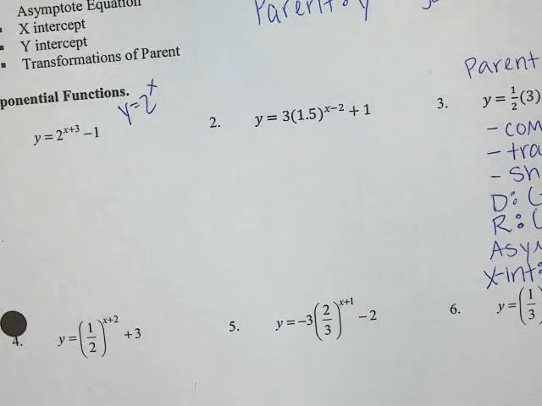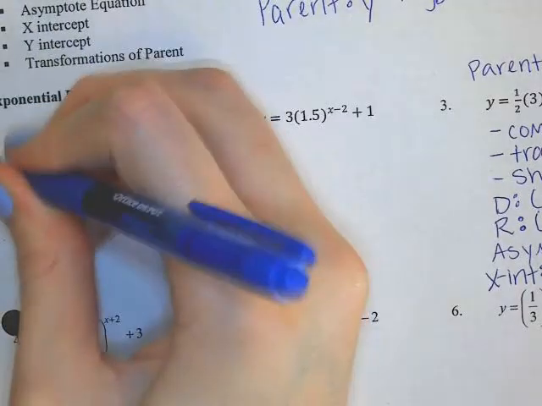So how do I say that the plus 3 is changing my x's? It's going to do what? X's do what? They go left and right, but it's the opposite, so it's going to translate where? Left 3.